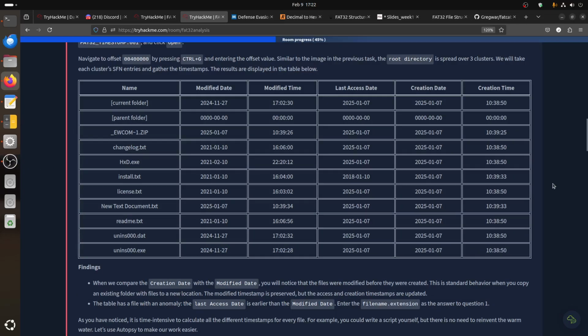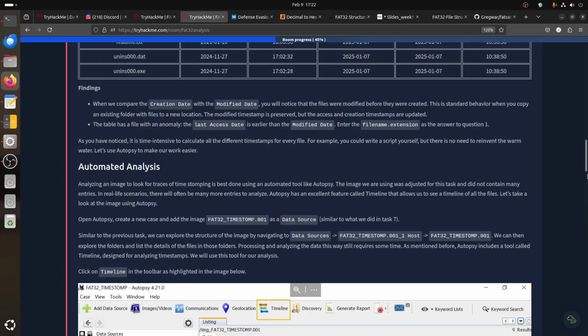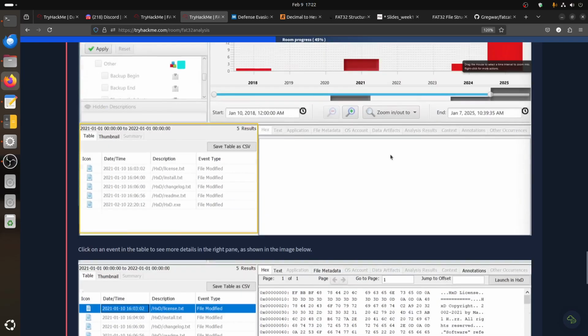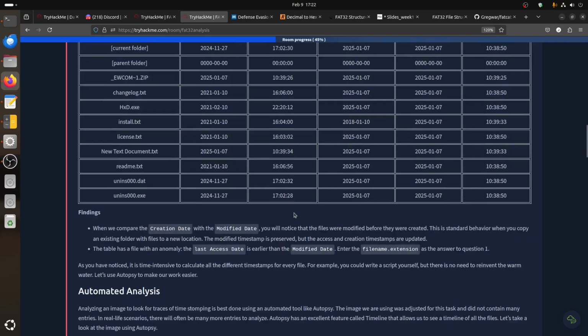Hi everybody, I'm back. So we have arrived at the same conclusion as the manual one. I don't know what conclusion it's talking about, but wait. This one he said is preserved, but they said the last access date is earlier than the modified date.